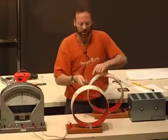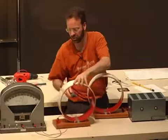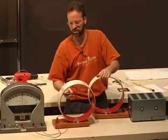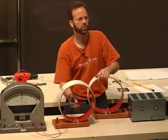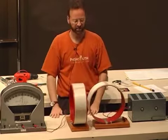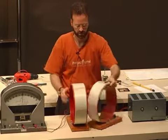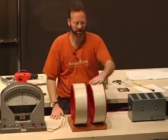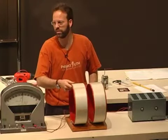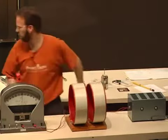Here's my magnet. I'm going in and out of the coil. You can see it. What if I go this way? Not as effective. That's what was happening. So, like that. Not as effective. So if you put it like that, now this guy's field is aligned with how this one wants to be influenced. You can also put a core in here.